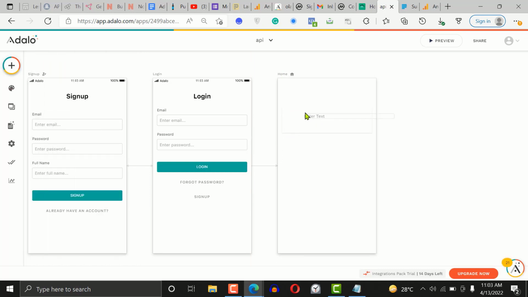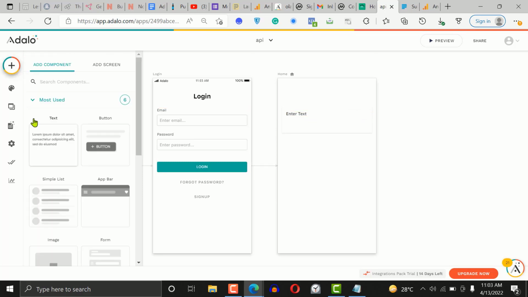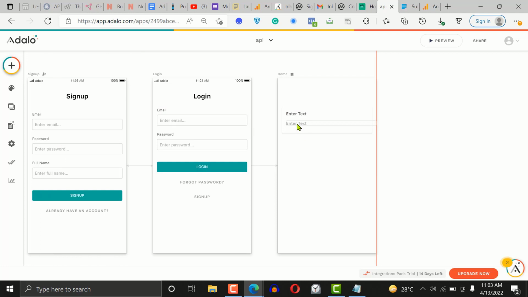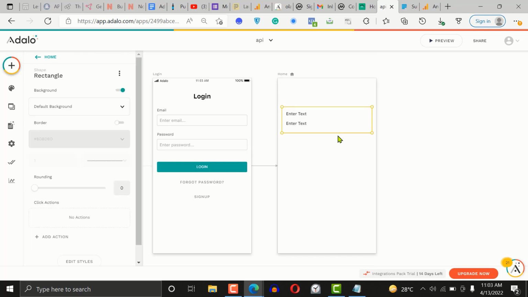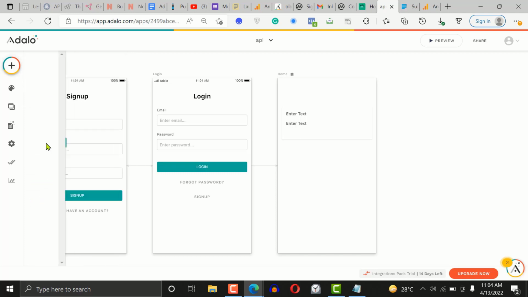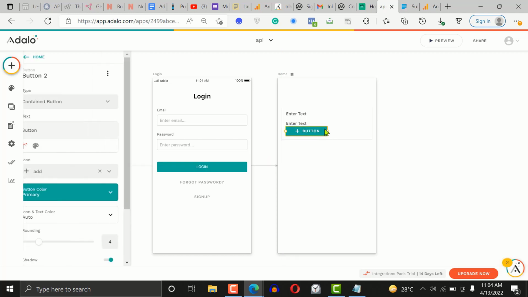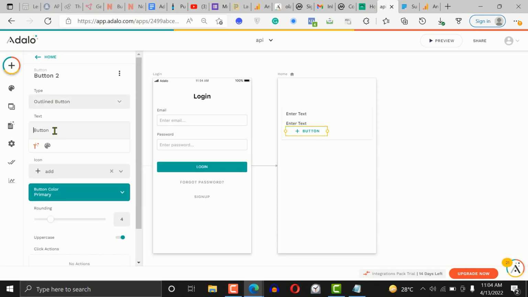Click on this and add a text. Add the text, just make it small like so. And then we can add another text below it. And then we can add a button under it. So just add a tiny button under it for people to find out more, or it could be a text that says read more, learn more. It could be a text, so it could just be a button. So just add a button right here like so that says read more. Make the button pretty small. Let's just make it outlined. Say read more.